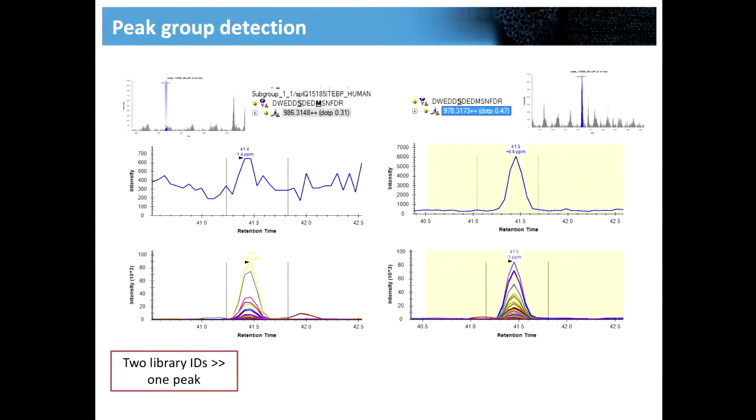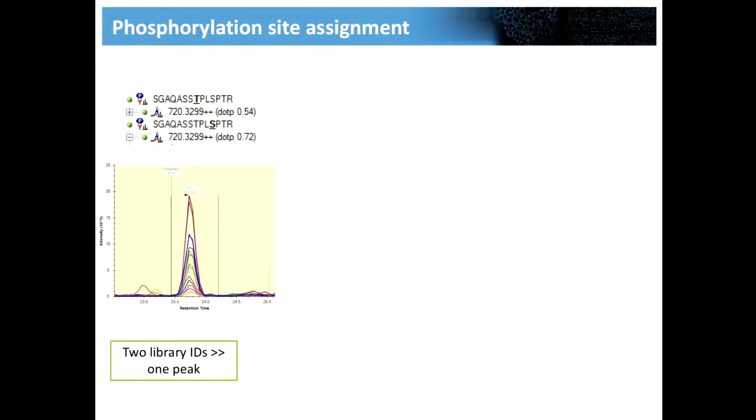And of course, if we would interrogate this a bit more deeply, we would immediately recognize that there's something going wrong. So when we're looking at modified peptides, we always need to account for what could be the other explanations. This, of course, applies to any type of extraction. And we're accounting for these possibilities by using a variety of scores. In this case, we had 2 library IDs for two different types of peptidoforms, one with an oxidation and one without, a first iteration extracted the same peak, and this would be resolved by scoring.